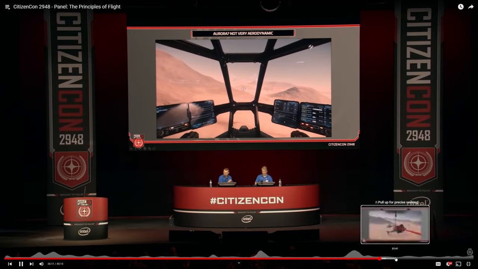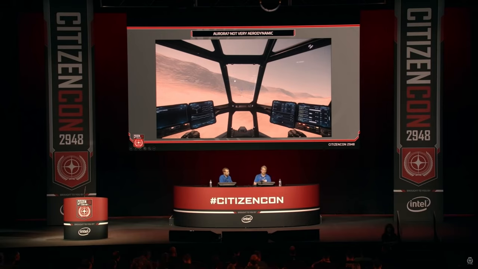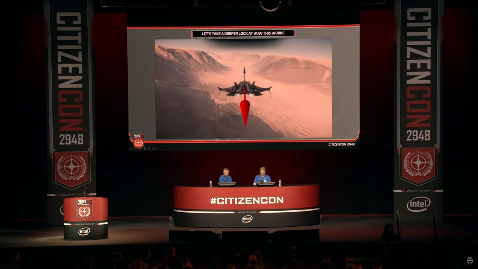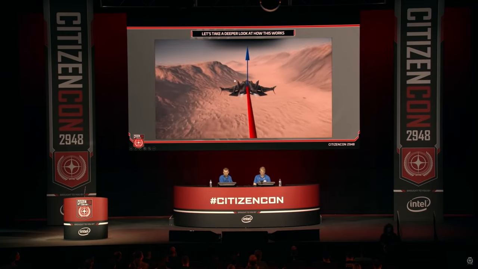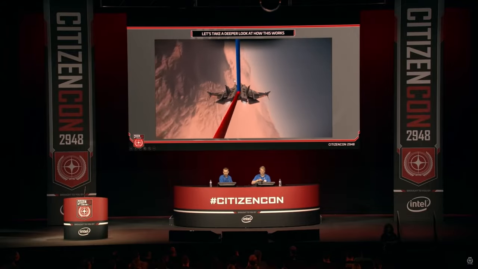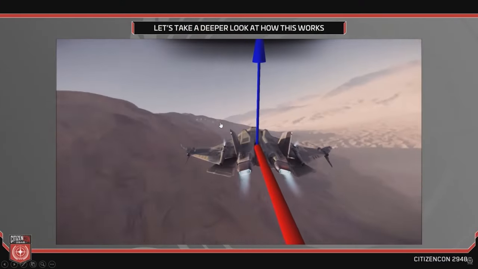Everyone's favorite, the Aurora. Here's some debug view. Working an awful lot more. Yeah, you're going to go down pretty quickly with this. Exactly. So let's have a look at what's going on under the hood. This is a little bit of debug stuff. The red line is the drag, and it's moving around because of some of the turbulence in the air. And when you roll and pitch, you get this sudden force of lift pulling the ship up.